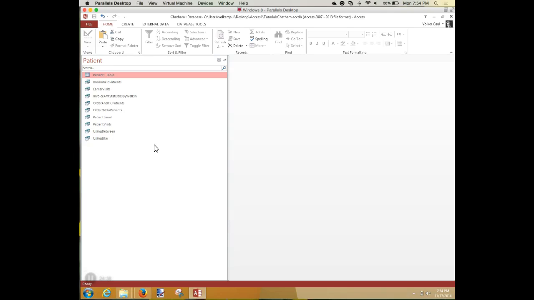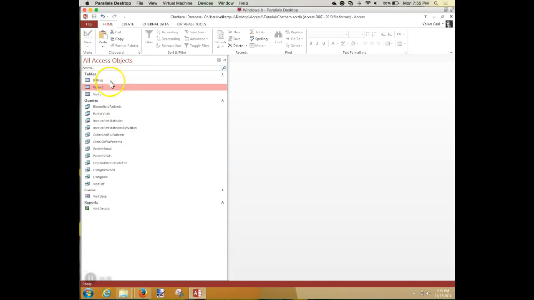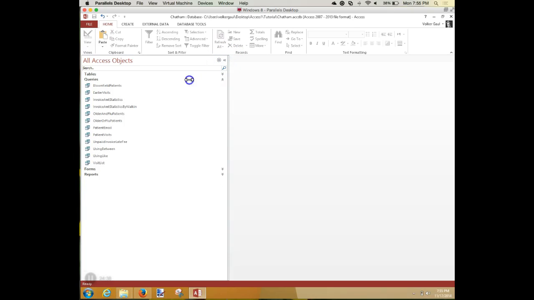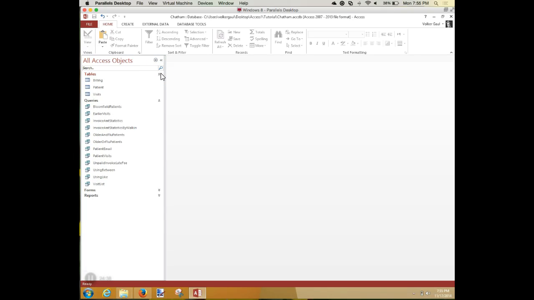I haven't found much use for this personally, but the book discusses it, so I have to discuss it. And I don't think that even made it to the exam. I always have it in object type. That way everything's sorted. And if I want to hide stuff, here are little chevrons. I can click those and hide my forms and reports and tables and just concentrate on queries if that's what I want, and then easily bring them back by clicking on the chevrons again.